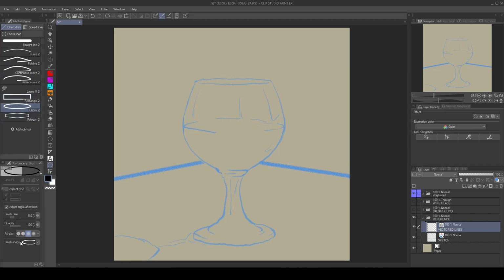So here's the ellipse, and I've got it fairly small, 5 points, and that's because when I get done, these lines won't even show up. Okay, I have the aspect type not checked so that I can manipulate it.